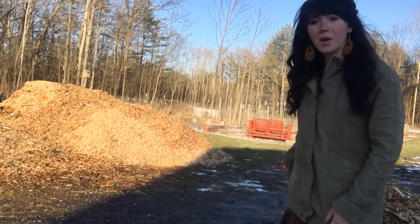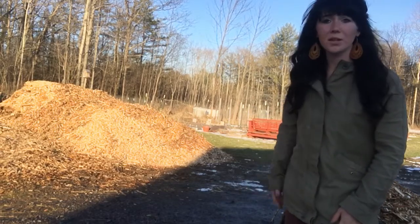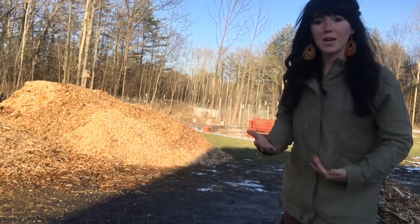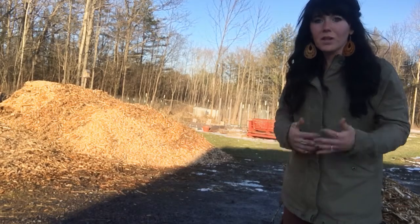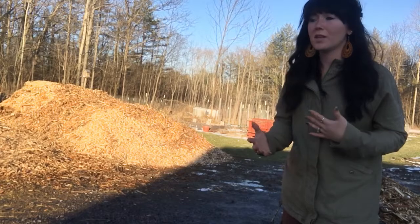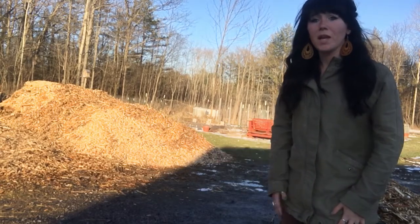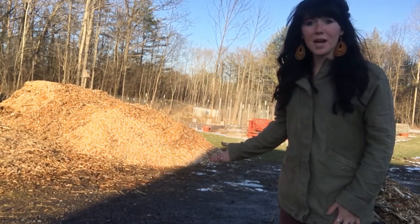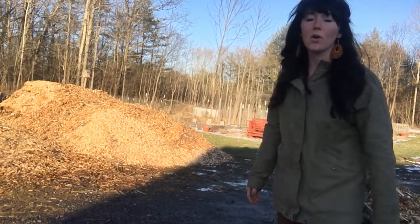So right now I'm taking some wood chips over to the chickens. I'm going to put this in there for them, and then they're going to start breaking it down. They're going to start scratching through it, and then it's going to be exposed to that environment where the chickens are, and it's going to start breaking down. After it's broken down, I'll be able to use that as compost. So let's go take some of these wood chips over to the chickens.